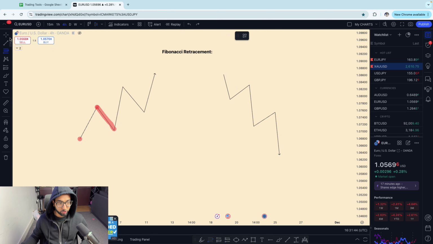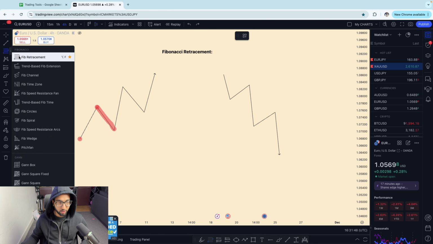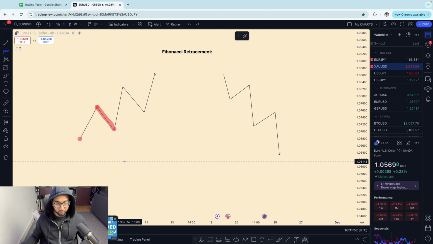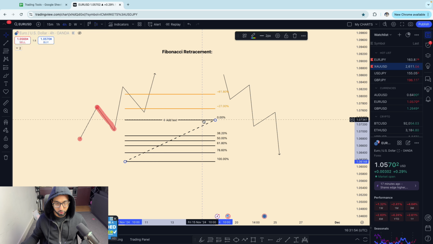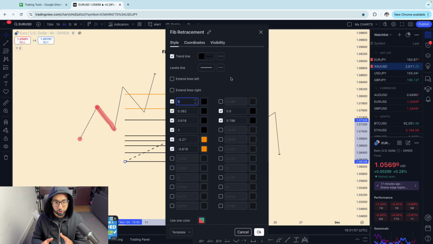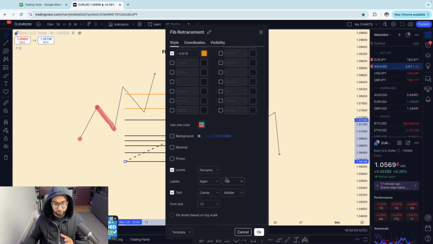And to find the Fibonacci tool, it's 1, 2, 3 down from the left, and it's the first one, Fib retracement, okay? You click on it, and at first, it's not going to look like this. So guys, what I advise you is screenshot this and take down these numbers, tick these boxes, and I'll show you the screenshot of this one as well. Screenshot this and make sure it's exactly the same as what I have, okay?